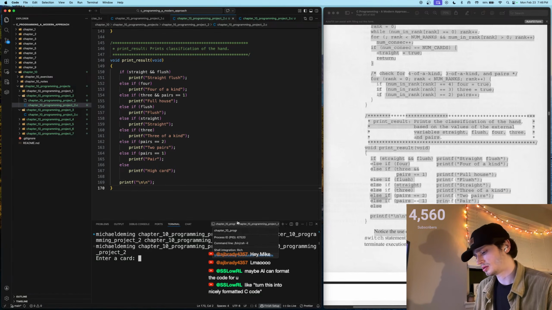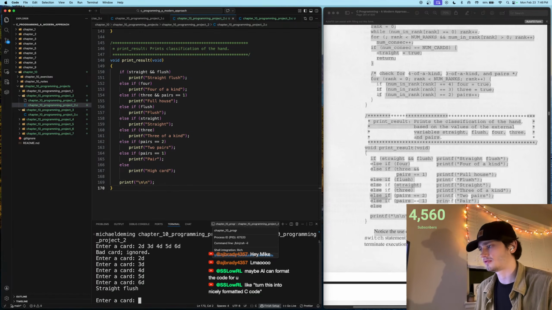Okay, 2 of diamonds, 3 of diamonds, 4 of diamonds, 5 of diamonds, 6 of diamonds. Straight flush.